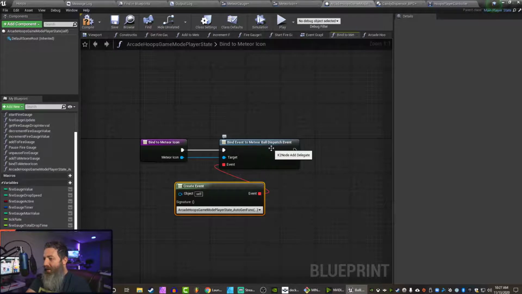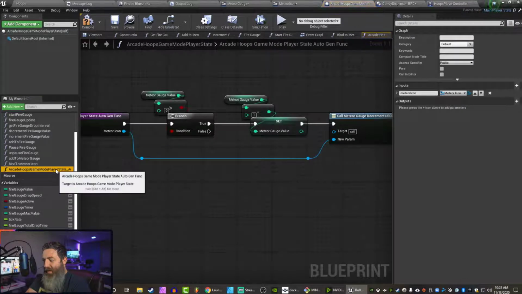Meteor ball dispatch event. And then we call this auto function here, which takes a meteor icon.